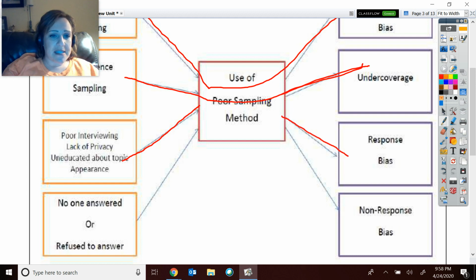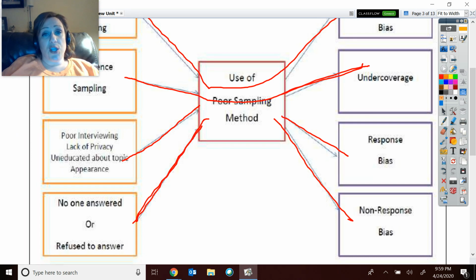That's your response bias. You could also have, and I didn't mention this, where you go after school and basically nobody was home, and so you had a refusal to answer. Or maybe with that example with the boy and the girl asking about the banking information, if he was the only one collecting that data, he would have had so many refusals to answer that he would not have had a good representation because of the non-response to his question.